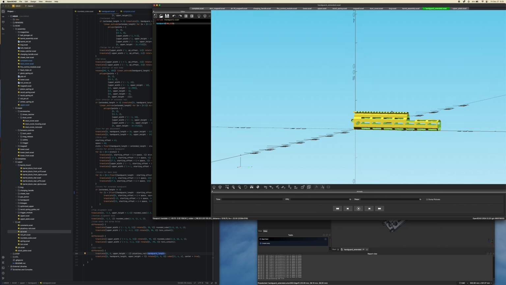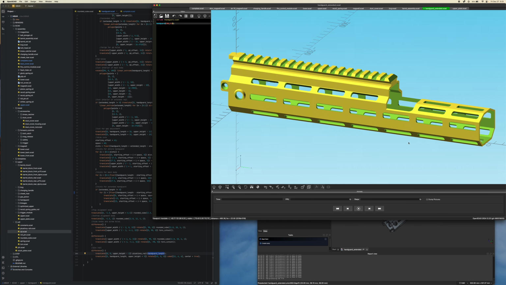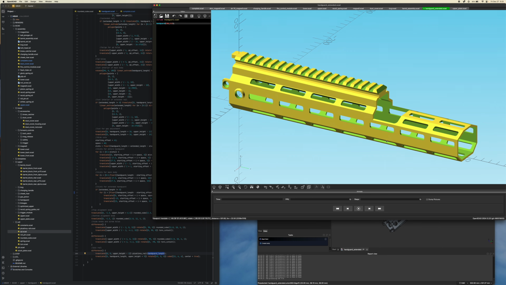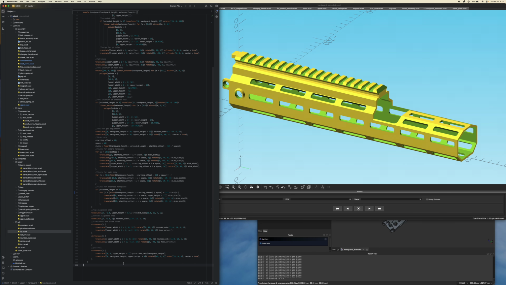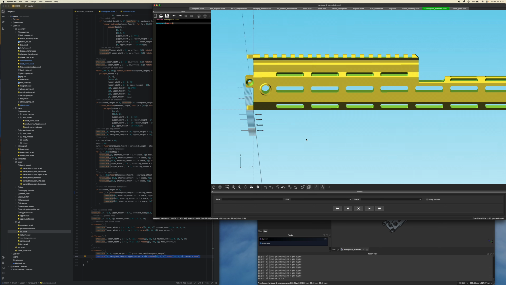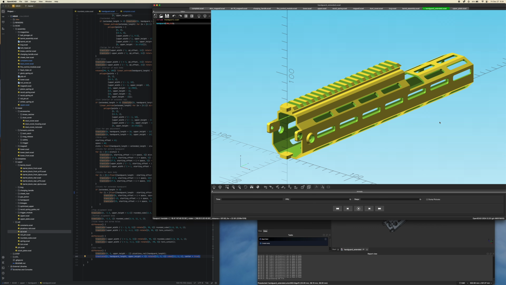Again, this is just the main handguard length. We don't want it running along the whole ones. This handguard's sort of based off the MREX rail for the SCAR. I think Kinetic Development Group makes that. And then on the front, I have an angled cube that I'm just subtracting out to make this little ramp. And that's pretty much it for this file right here.